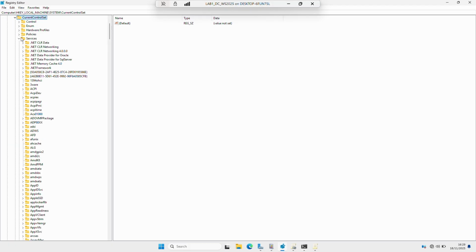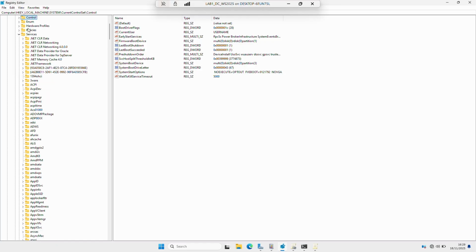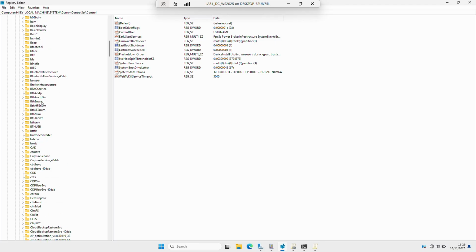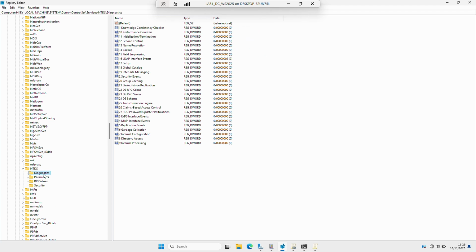I was in a good place, but it's in control. No, it's not control, sorry. Again, it's in Services, NTDS, so it was more or less the same one as before. NTDS here, Diagnostics, and here I have 16 LDAP Interface Events.